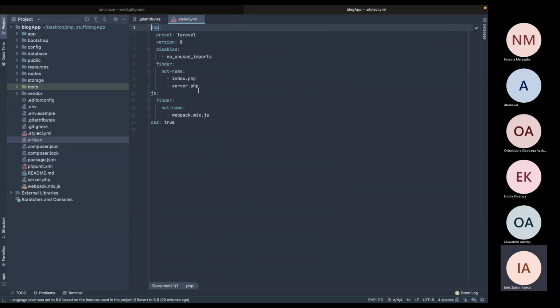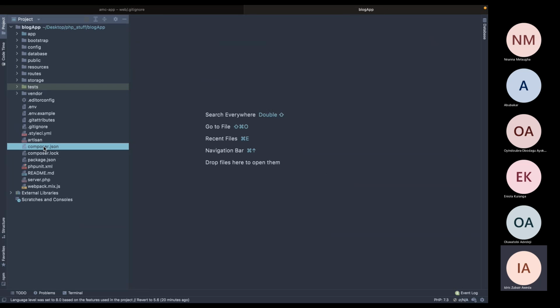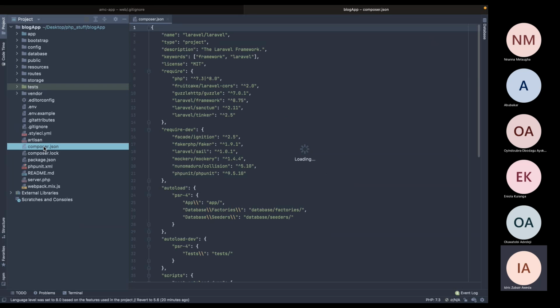You'd be running a lot of PHP artisan. I would explain that when we start using them. And then you have your composer.json. This is like your package.json. It basically lists all your dependencies and their versions or the acceptable versions.